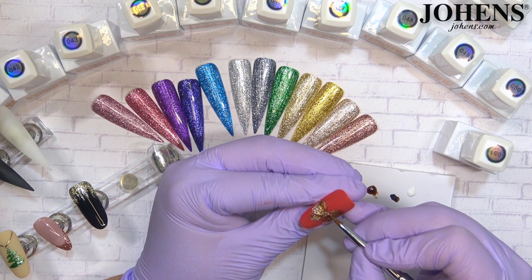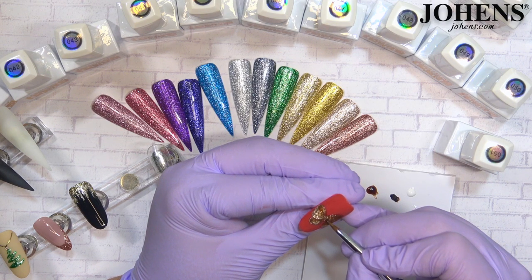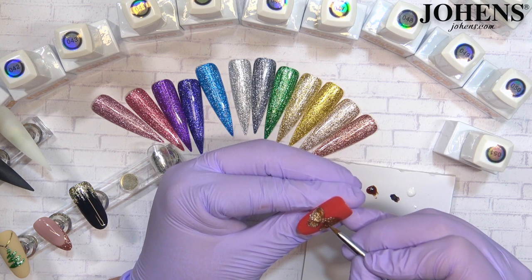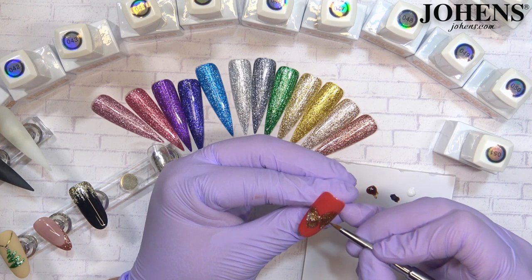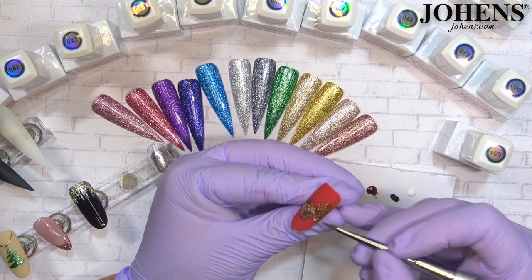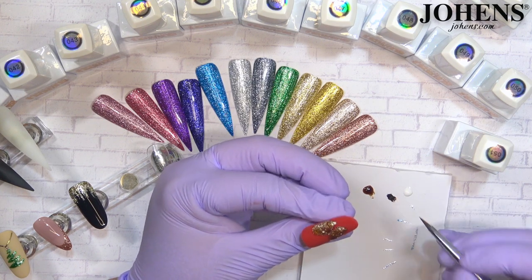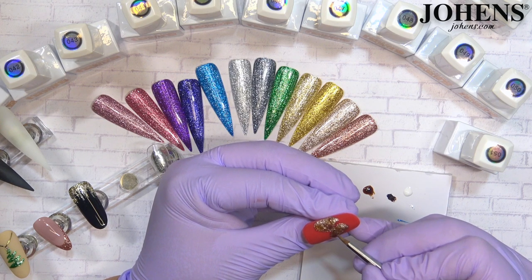It doesn't mean you have to change. I just want to show how financially different it is. And I never soak. That is the other thing. I never soak any gel polish.